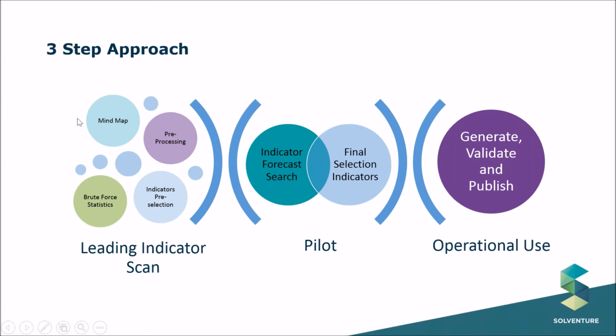And we typically first start with a scan where we try to reveal, okay, for your data, what type of indicators pops out, and by how far do we think that this type of forecasting approach can improve both your existing forecast and the current best practice forecasting technique. So that's what we do in a leading indicator scan. If we've run such a scan, typically that reveals the improvement potential.